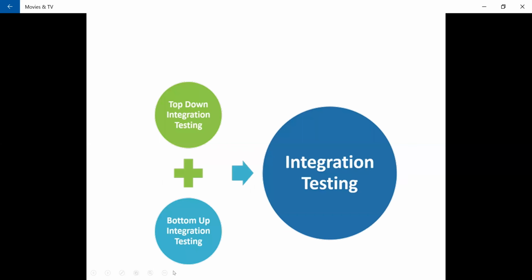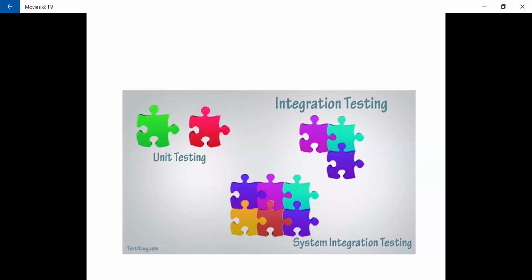Top-down integration testing and bottom-up integration testing together mean integration testing. Here is the difference: unit testing is independent; in integration testing, we are combining and fixing the units and then testing. In system integration testing, all system units are combined, and then we test the system application or software.